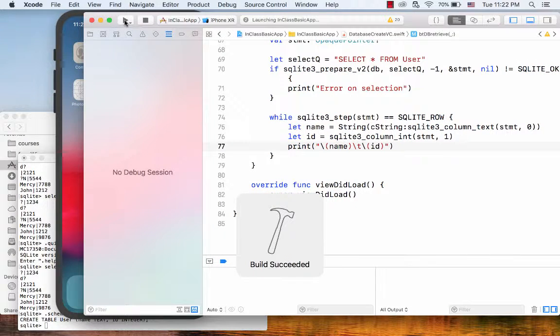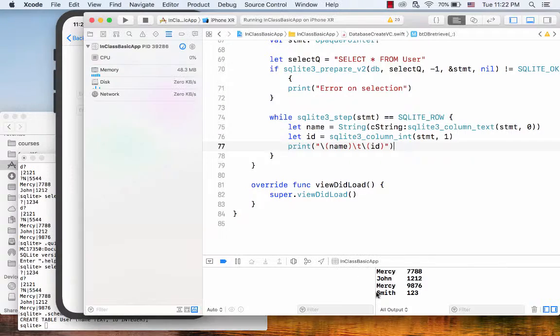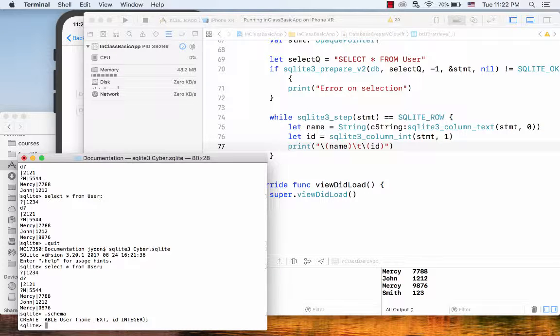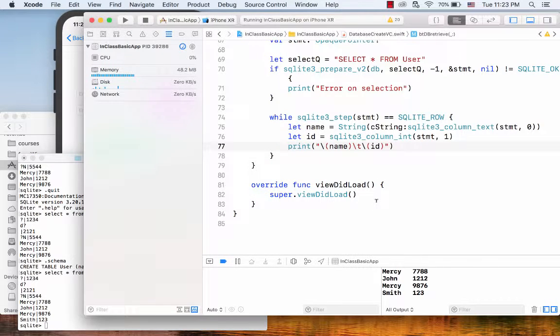Let's try. Open database, retrieve. All right. So I have Smith 1, 2, 3. So database is created that way, right? So we can retrieve that. So we can see that here also. Select star from user semicolon, then we have the same order of that. All right.